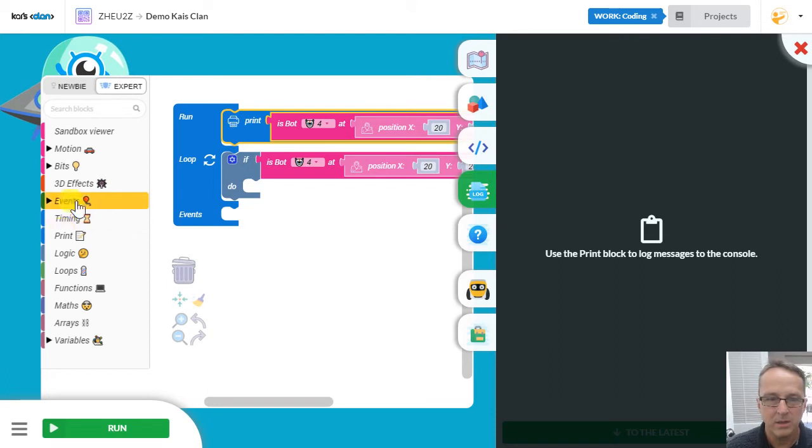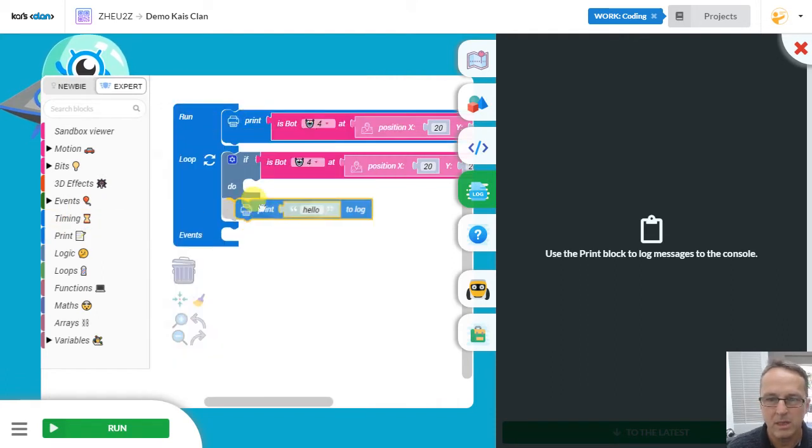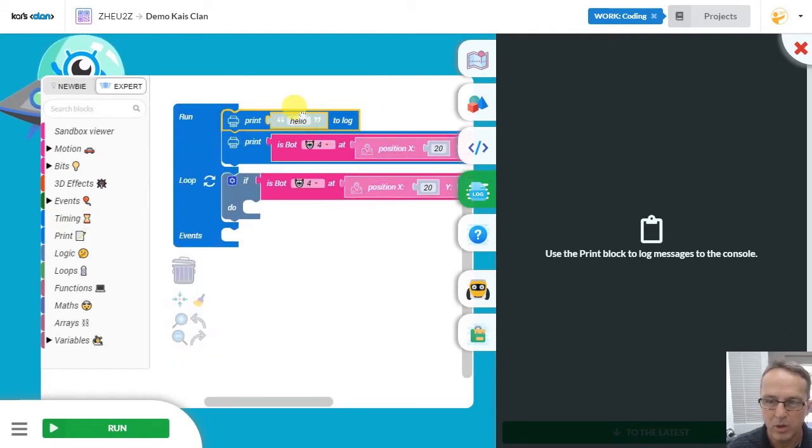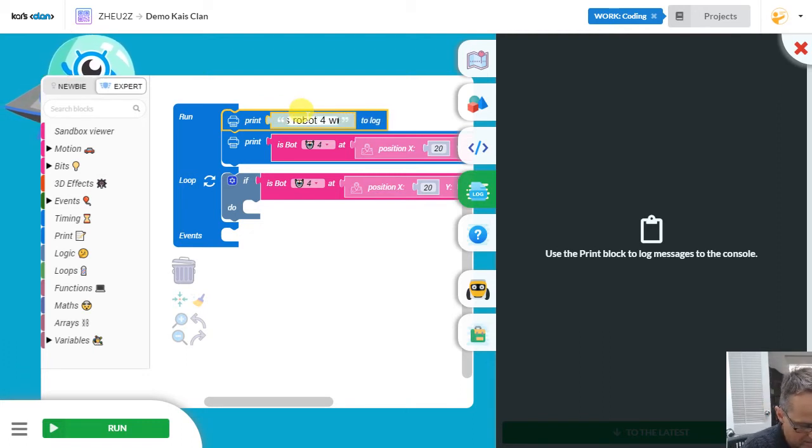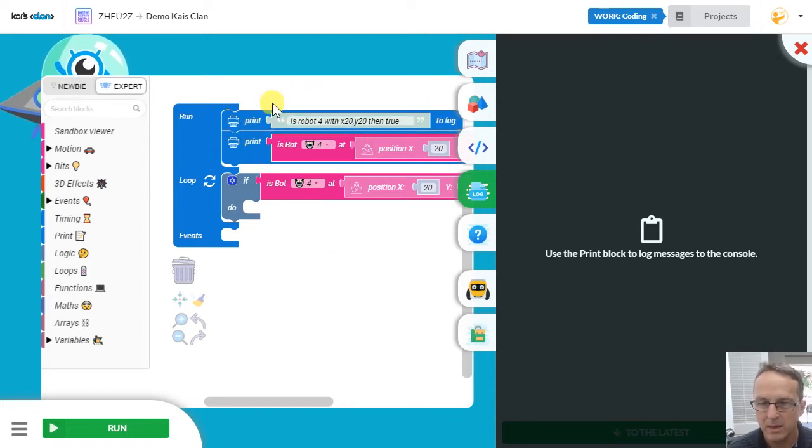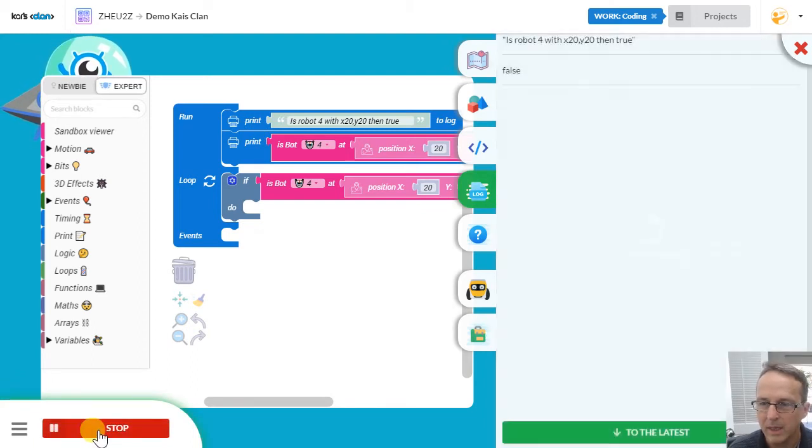So if I was going to do that, then I would say print, I would also say print is robot 4 within x20, y20, then true. So I'll just use that as a comment, and then I'll print that, and let's see if we run that, what do we get?